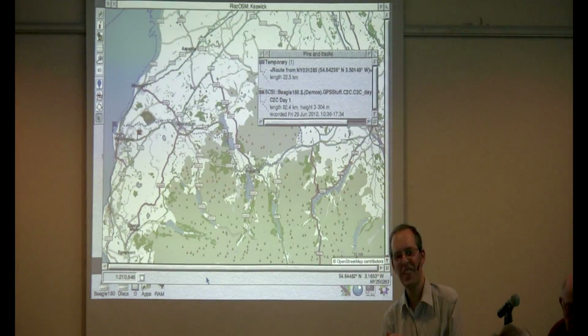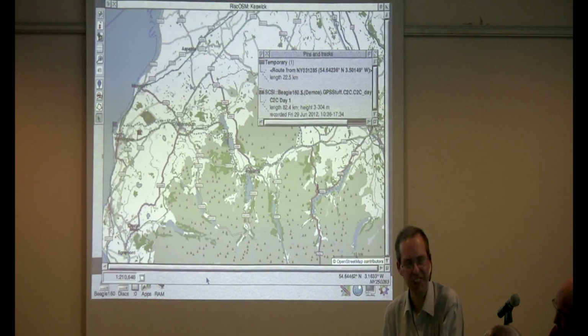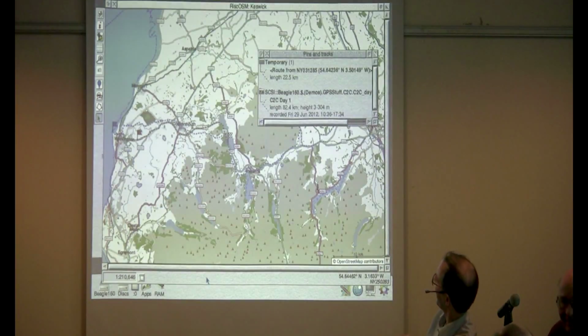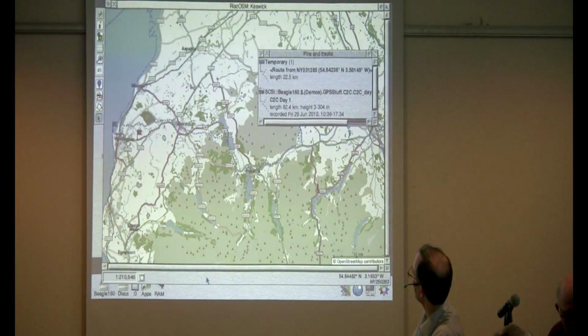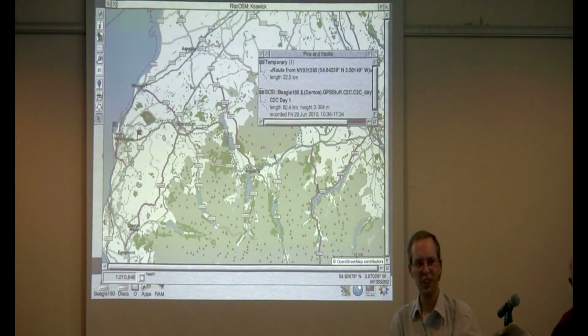Sorry, we better stop this rather embarrassingly bad demonstration of a new feature, which I'm sure is in there because Hillary was telling me she'd added it in. She was working on this over the summer and it was going to be released earlier on, but she got distracted onto some other features. But there is definitely meant to be a feature for simplifying a track.